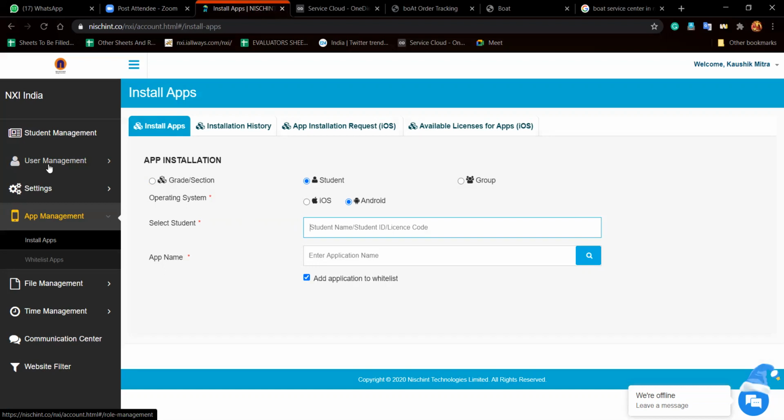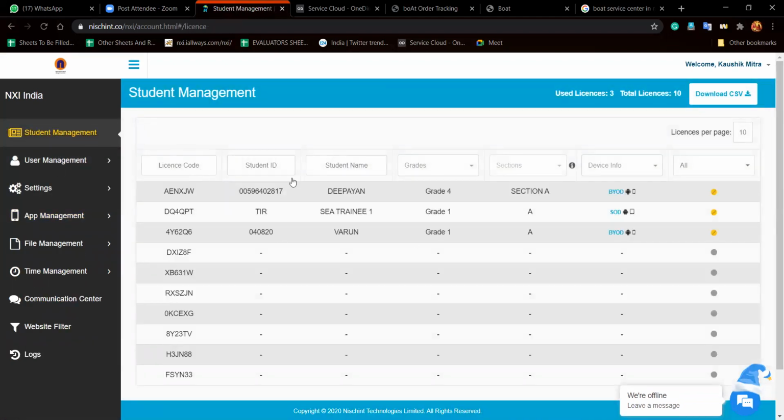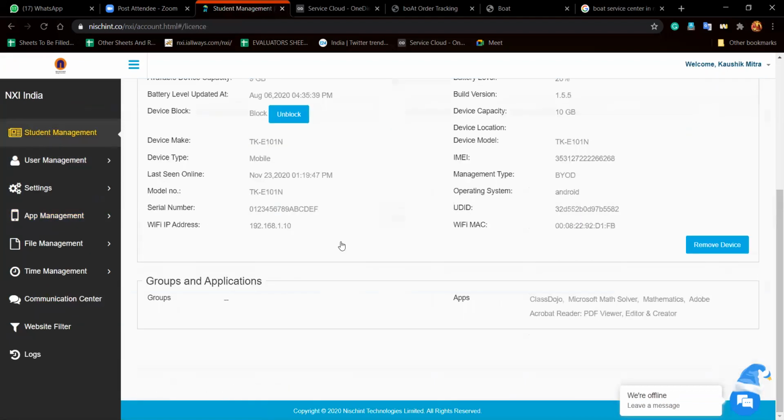Yes, so now I'll explain it better with an example. As you can see, there are three users here. If I click on Varun, you can see these particular apps on the lower right corner: Class Dojo, Microsoft Math Solver, Mathematics, etc. Are you able to see, sir? Yes, please go ahead. As a result, these are the apps which have been allowed by the IT administrator or the master, which are organization specific, and we have allowed that particular user to use these apps within that device within that particular time frame. So if your organization also has certain apps which need to be allowed or blocked, all this can be done through the app management portal, which is here.